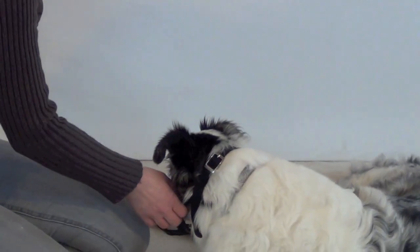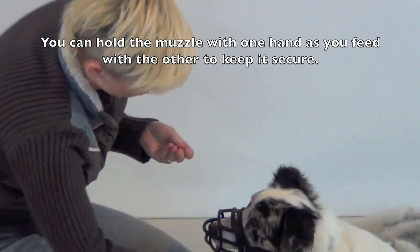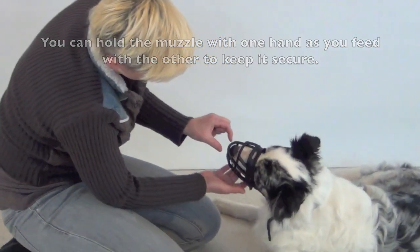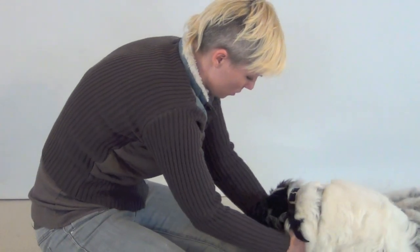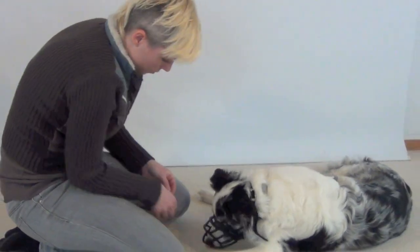Good job. Also, you can see when she goes forwards for the treat, you want to be careful that you're not whacking the muzzle into the area in front of the eyes. It doesn't hit the eyes, but it's not a very nice experience, so be careful when you're feeding the treats through the muzzle. Another thing is you can teach the dog to eat the treats off the ground through the muzzle.